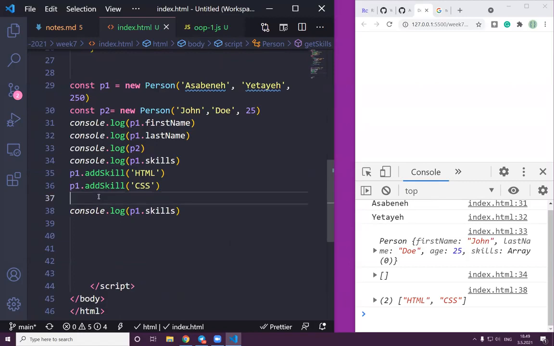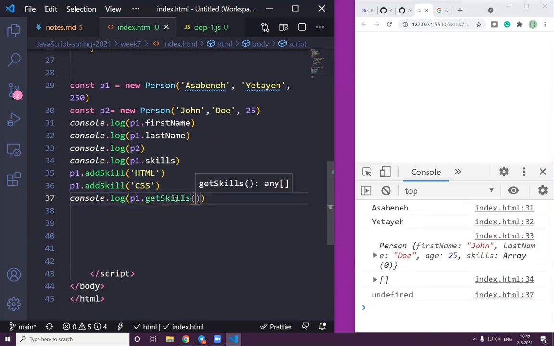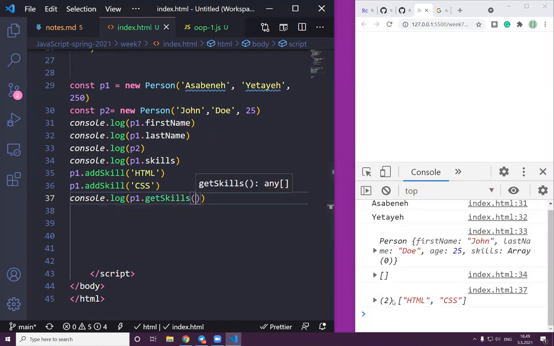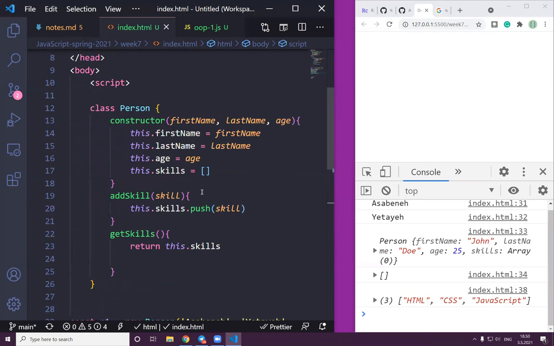So if you do the same thing now, get the skills, it gives me, add more skills again, just JavaScript. No, we don't leave JavaScript, right? And the skills are growing. So we have one method for adding skills.